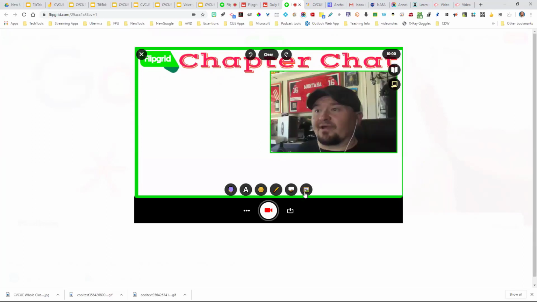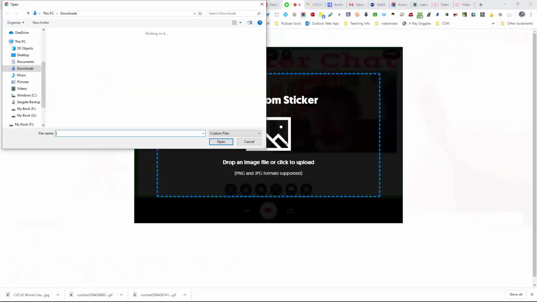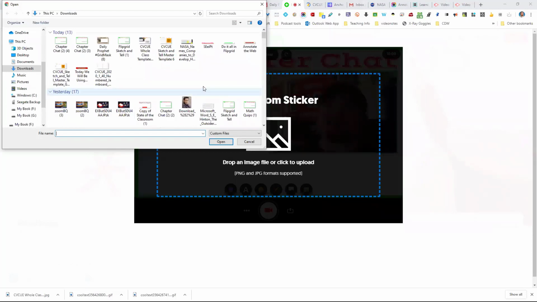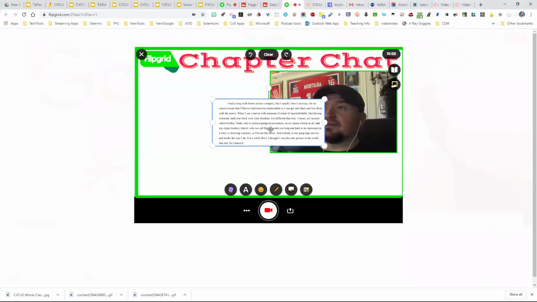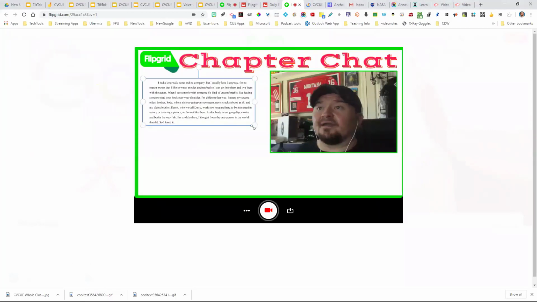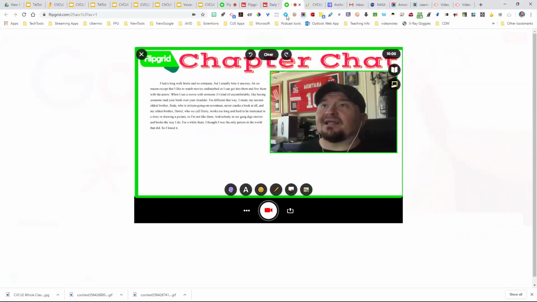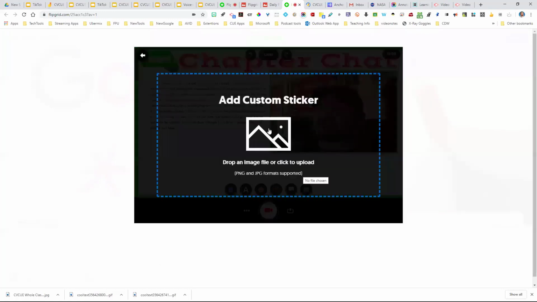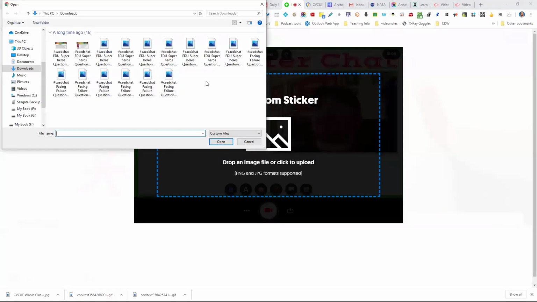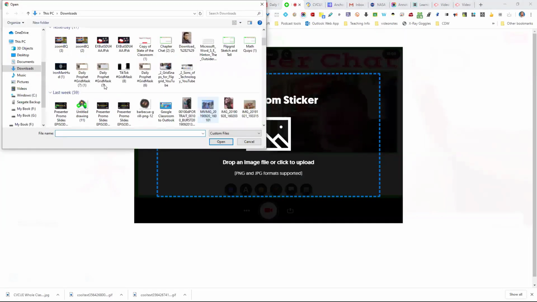So they're going to click on, you can layer stickers. That's pretty cool. So you're going to bring in all the artifacts that you took pictures of right on top of your chapter. So let's say that here is the paragraph that you found meaningful. Let's say the students really wanted to go out, and so they found The Outsiders title as a PNG.